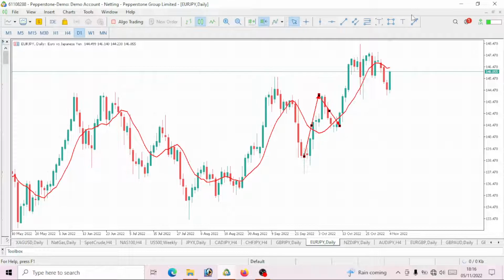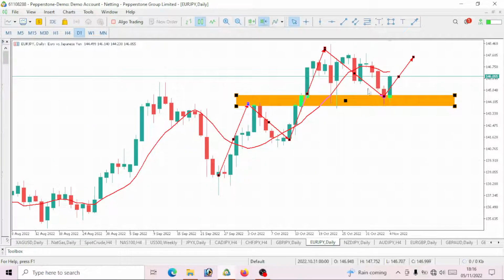Correction, right? Here again, a correction at this level. So it makes sense for us to have a rejection here. So we would want to go long. This is one of the reasons why we actually add this green candlestick close, opened and closed on this Friday, to add this good bullish move. So we would want to see that bullish move.